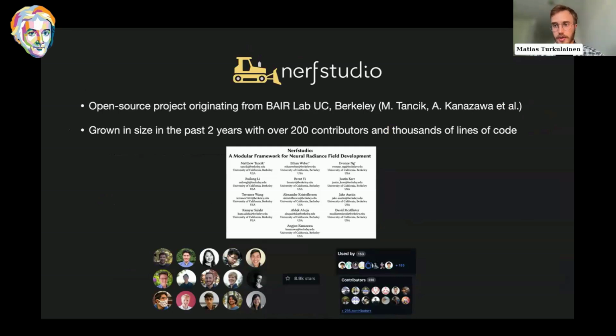It has over 200 unique contributors at the moment and many thousands of lines, if not close to 1 million now, lines of code. Personally, I'm coming from more of an academic background, so I only know the use cases in research, but I hear people are also using it for commercial things like startups.